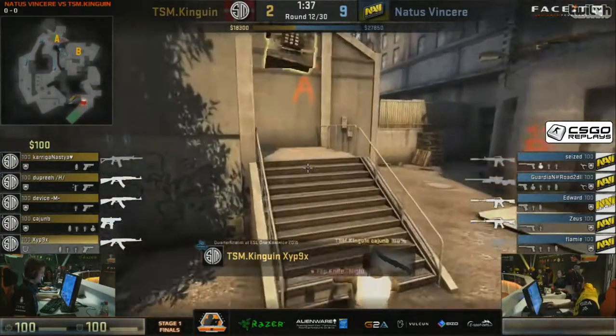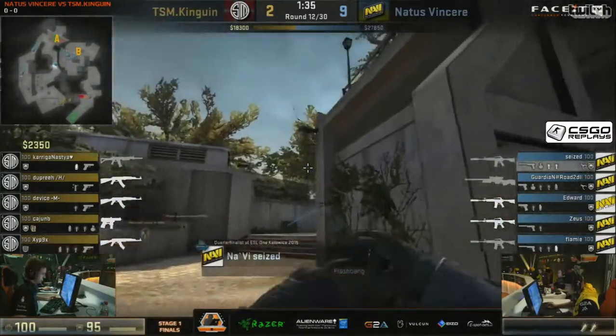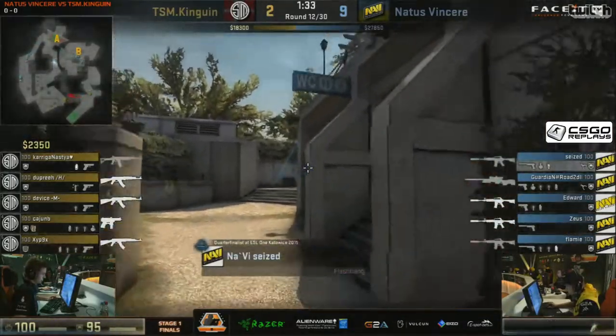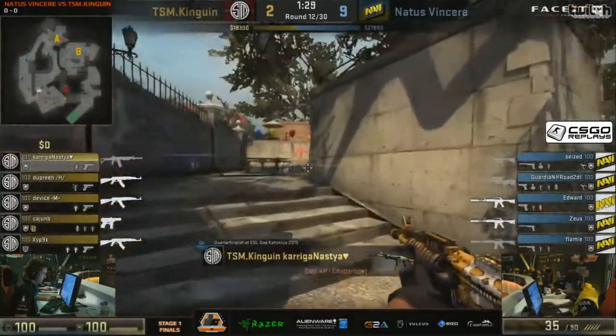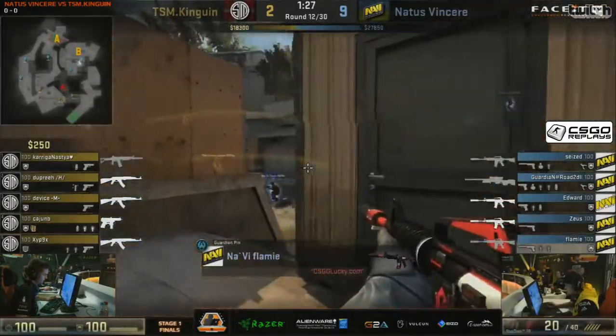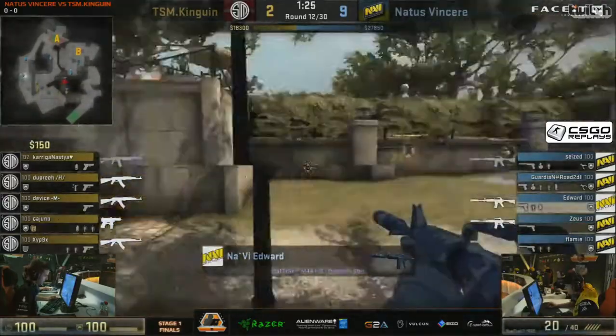We do have 3 smokes at least, which is great. You can see they've got the bomb down 3 times in 11 rounds, 2 of which they won. The other one was defused. So, yeah, the struggle is real here on the T side of Overpass at the moment.